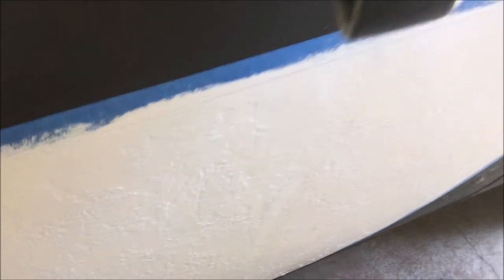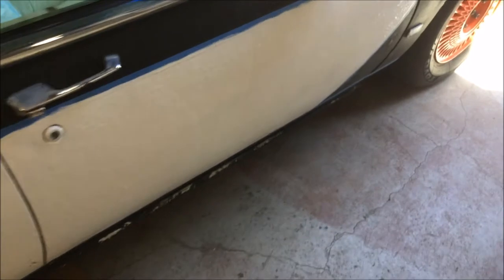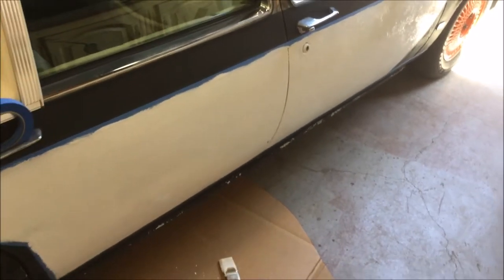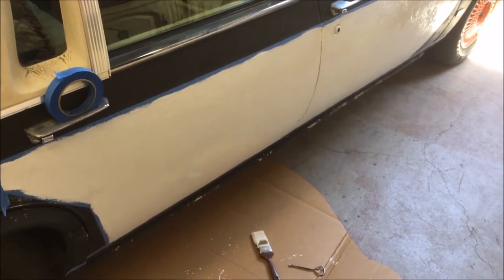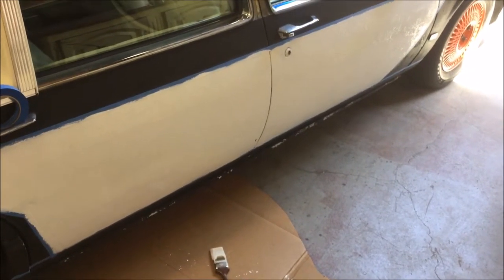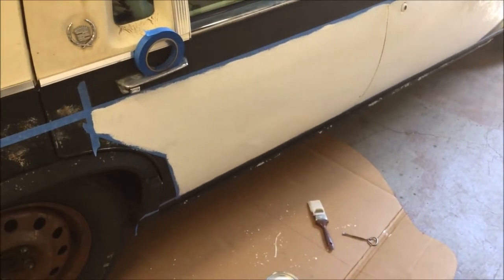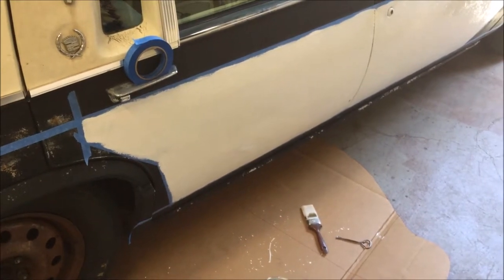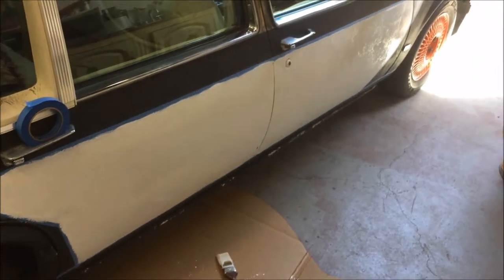So I'm gonna wait a little bit and pull the masking tape and start thinking about what sort of design I'm gonna put on this. Again, don't be afraid to experiment. If you go through life and you buy everything brand new, I hope you have a lot of money. Learn to be resourceful. This will develop your painting skills, your creativity will come out, and people will want to talk to you because they're going to go, this guy's crazy, or wow, this guy's creative. Let me offer him some money.